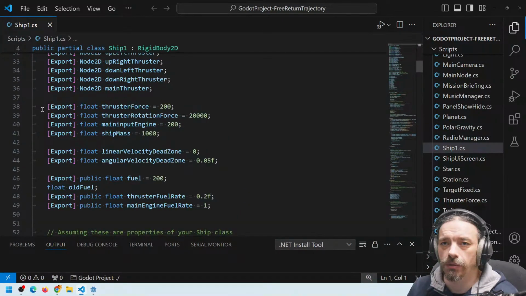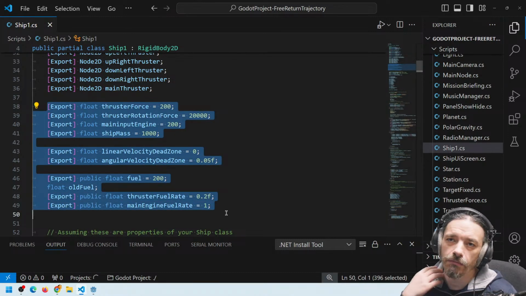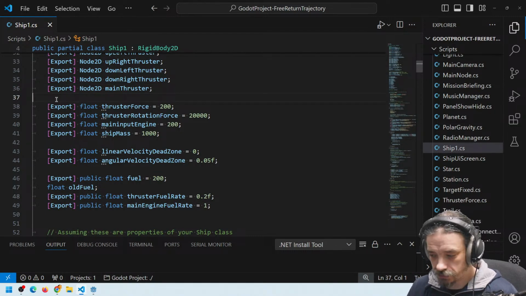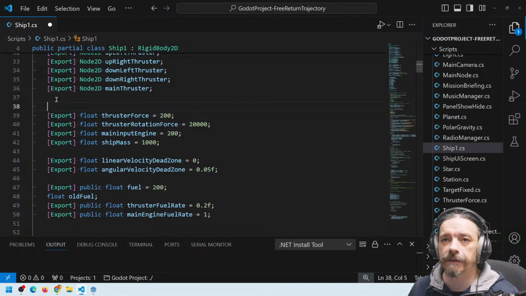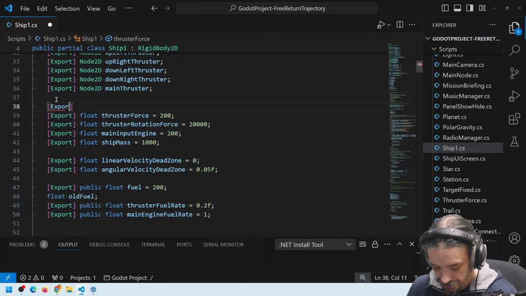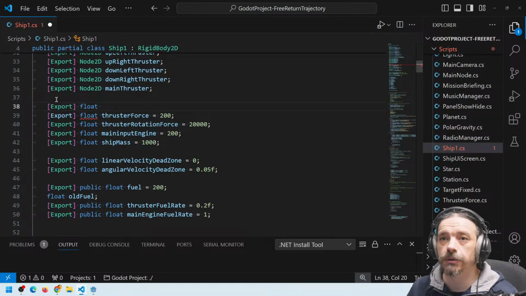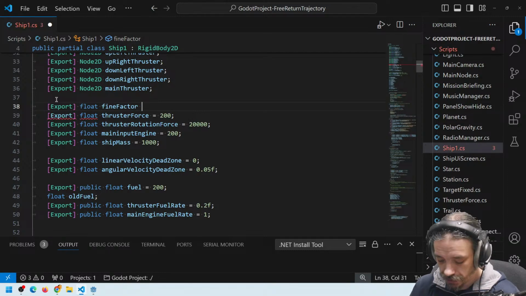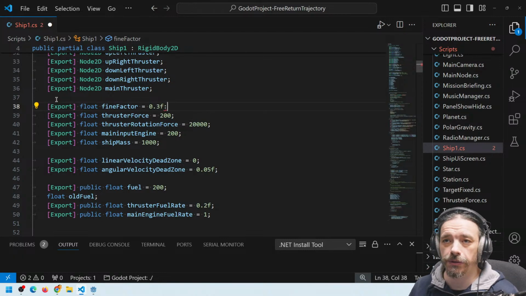And we have here all the forces, and I guess I will put here another export float, fine factor, and this could be like 0.3, 30%.